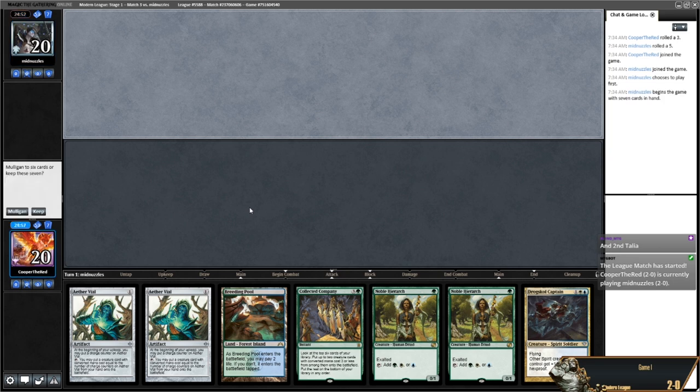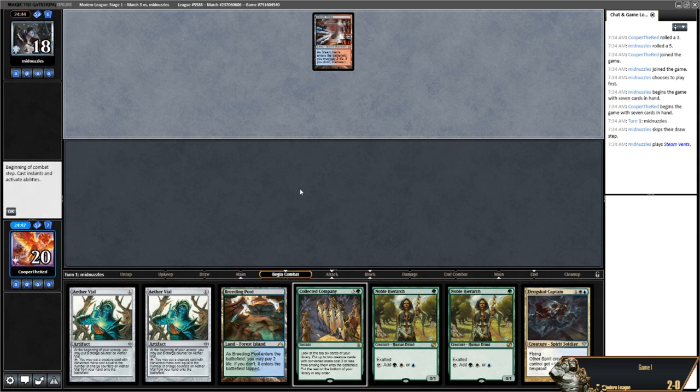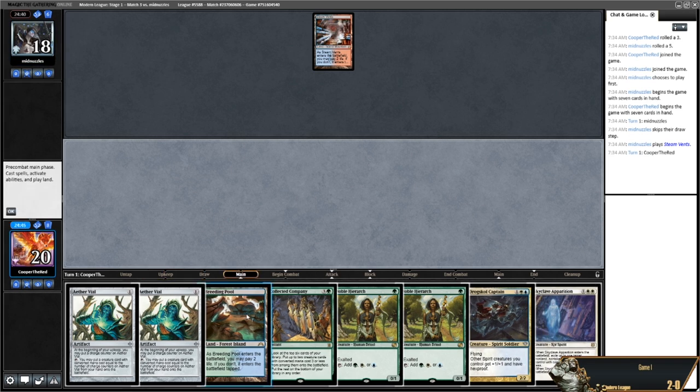Okay. This hand is not great, but very interesting. I'm going to keep it. We're going to play Aether Vial into Double Hierarch. And hopefully we get a land to go with it, so that we can get our Collected Company going pretty quick.